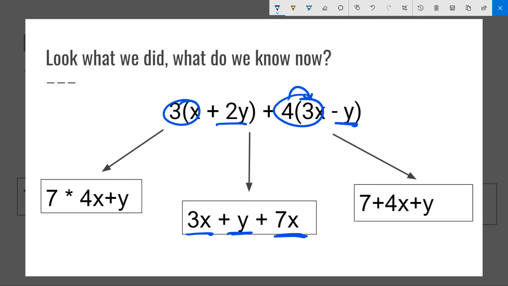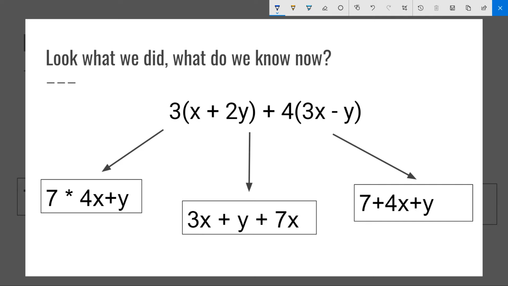Okay? And in this expression, really, the 3x plus y plus 7x isn't even simplified all the way because we'd want to combine those two terms with x. But that was a creative mistake. But be careful distributing 4 times 3x. Okay? So distributing, said a couple times, is multiplication. You want to do that first. That's where all these mistakes are stemming from.